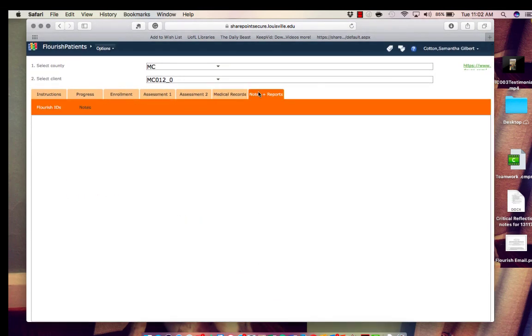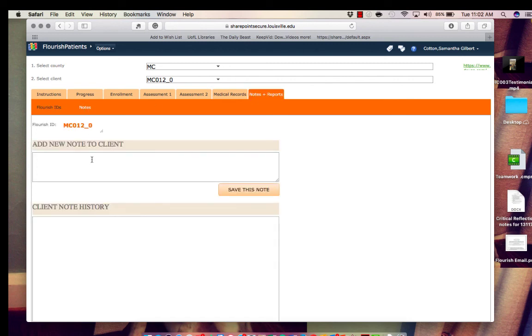So then the note tab is, well, it can be used for a number of different ways. So one, if there's something on the assessment that the client doesn't feel comfortable answering, so that field is going to be blank in the assessment. Before you would have just written on the piece of paper saying did not want to fill out or didn't know the answer to this question. Here you can actually put a note in and tell us that that individual refused to answer the question or they refused to participate in that particular assessment.